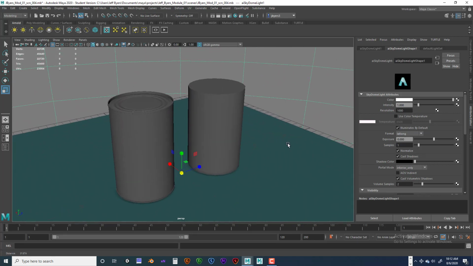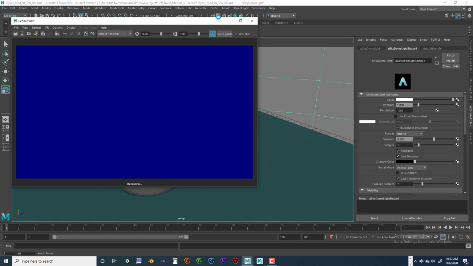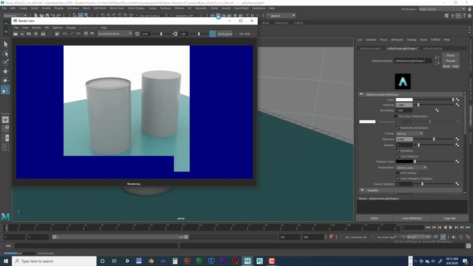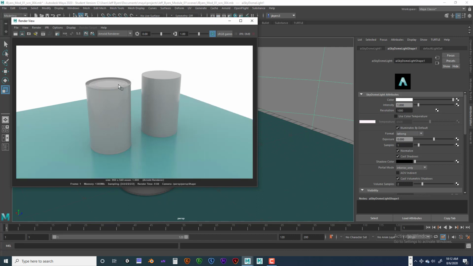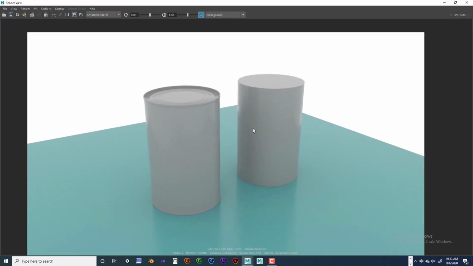So let's render this out really quick to give you an idea of what it's going to look like. Again, the render icon is right up here. There we go. This will give us a full render, and some cool little shininess, which is kind of neat and fun. This is what the Arnold AI standard surface looks like with no tweaking, meaning that I just changed the color.